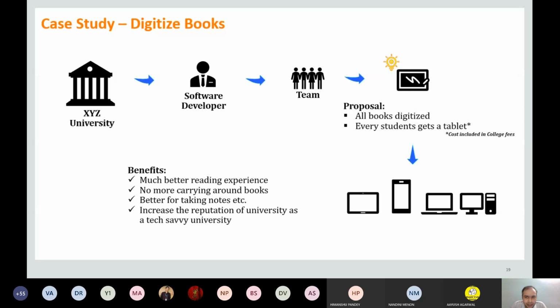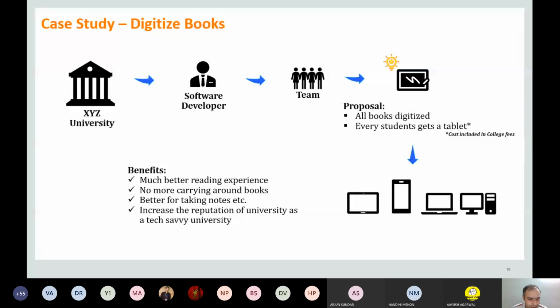Yes, sir. You think the students will really love to join if there are no notebooks or books, and the students will have a tablet for everything inside the university? Yes, sir, it will. Nowadays people are accustomed to using technology in various forms. If they're using something they're very familiar with and actually enjoy using, it'll be better. Very good. So with that note, thanks for your comments on this case study.